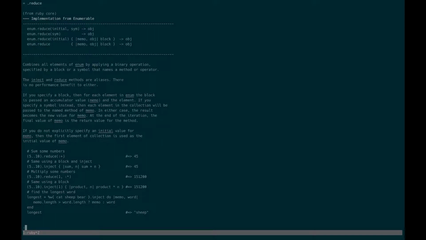But above that, you can see we can call it with a bare symbol, and we can call it with an initial value and a symbol. And so when we hand it a symbol, reduce will call a method that matches that symbol name on the current value of memo for each iteration. So let's see what that does.